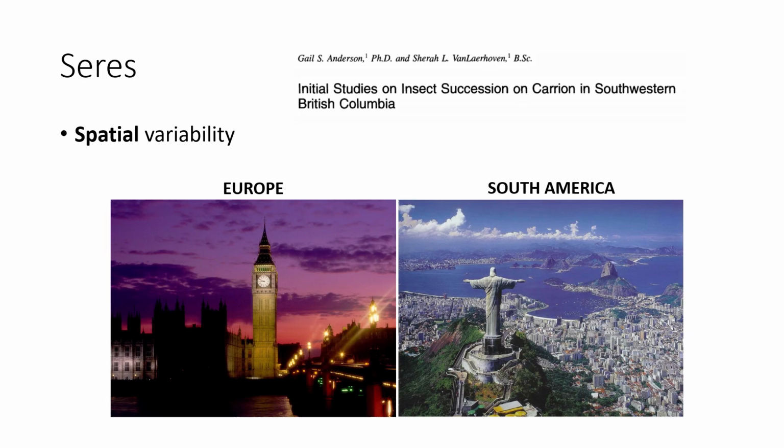We also have different geographic locations. So, depending on what continent you're on, you're going to have different species just because of who's living in these different locations. So, it's really important that when you are looking at a particular case, even in different states. So, if you're in the United States and you have a case in Texas, it's going to look very different than cases that exist in Massachusetts. So, it's really important that geographic location is also taken into consideration when we're looking at who is going to show up at a body and when.